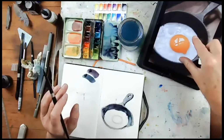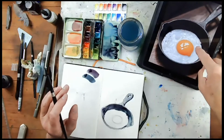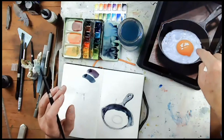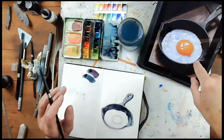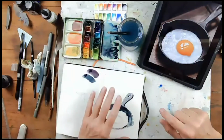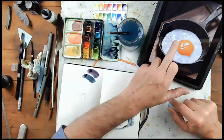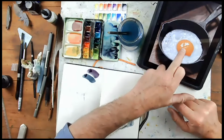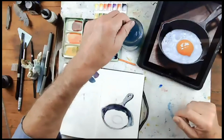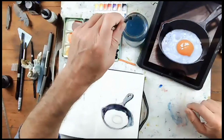Now, I don't know if you can see it, but I'd say this egg white's got a slight blue haze to it. So I'm going to capitalize on that, because the blue will be a nice contrast to this mixture of green and red that I've got here. And also the blue is a complementary color to this egg yolk. So it's going to make these ping, it's going to make these vibrate. So it's a very, very pale gray blue.